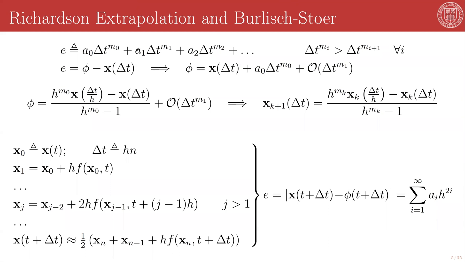And we arrange these such that Δt^{m_i} is going to be greater than Δt^{m_{i+1}} for all i. So these are steadily ticking down in magnitude. The A_i's are some unknown constants, and the m_i's are considered to be known values, such that we can arrange it in this fashion.